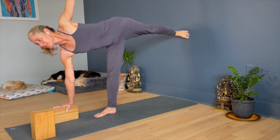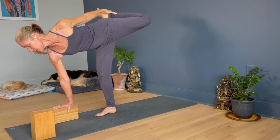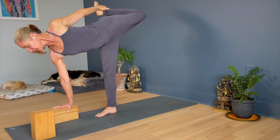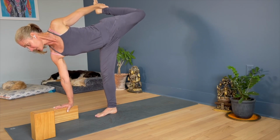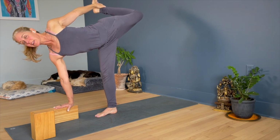Then you can leverage it, adding an extra fold. So you get the tensile of the hand, tensile strength of the hand to the foot. This pose, Ardha Chandrasana, you use the back leg to open up the chest even more.